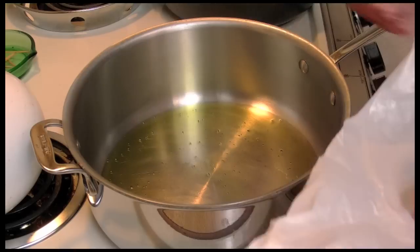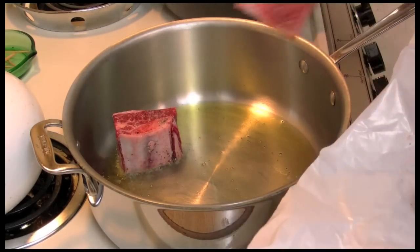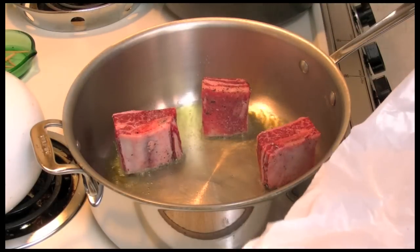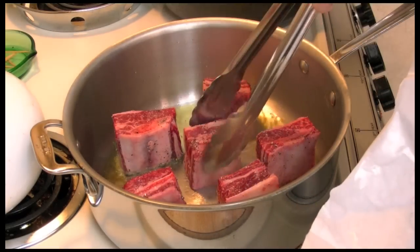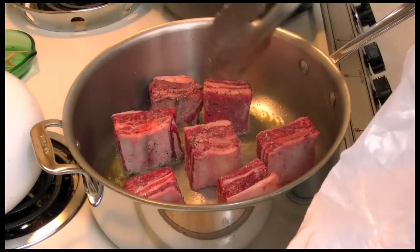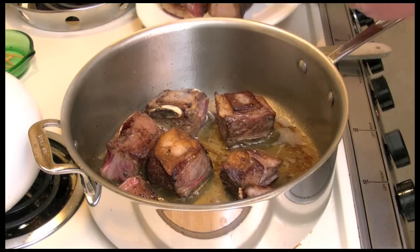Place the ribs in here. I have 3.5 pounds of ribs. You can use as much as 5.5 pounds for the recipe. I'm going to do half of them at a time and just brown these up, half of them at a time. I pretty much have these browned up.